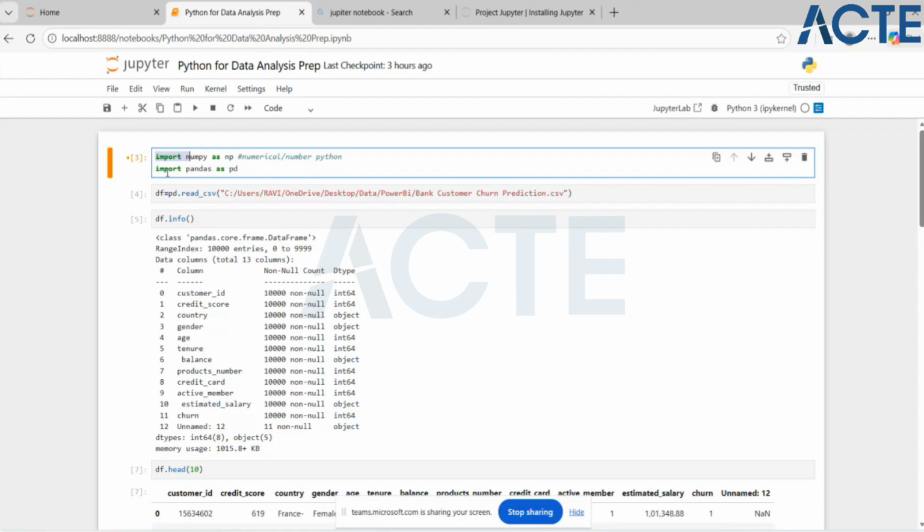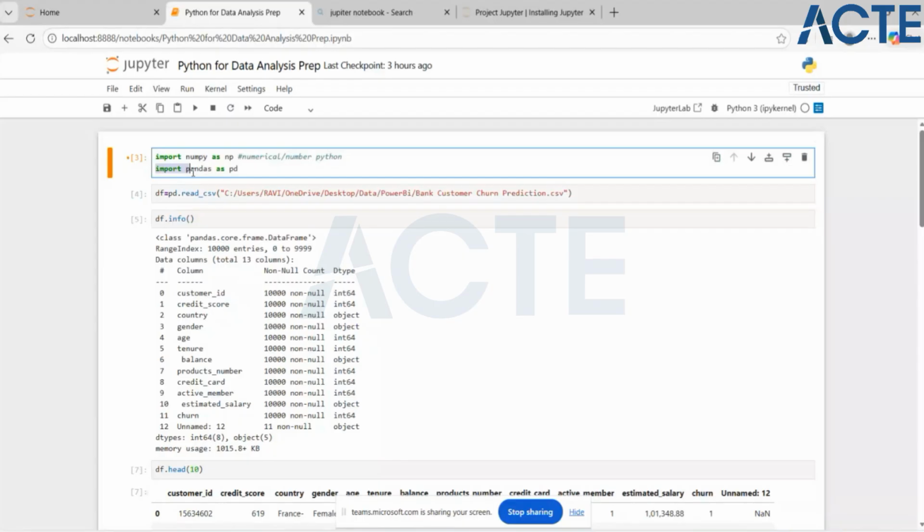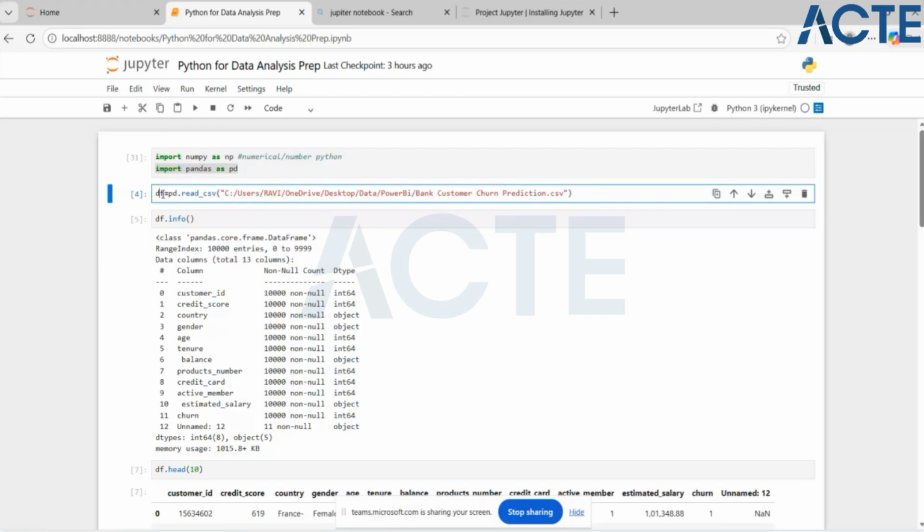and if you want to read any foreign file into a data frame, then you can use this library. Import pandas as pd, right? So you just need to run it. Whenever you want to mirror your foreign file into your local Python environment, you need to give it a certain name. Mostly people use the standard format, a data frame or df. You can also use data or any other name.